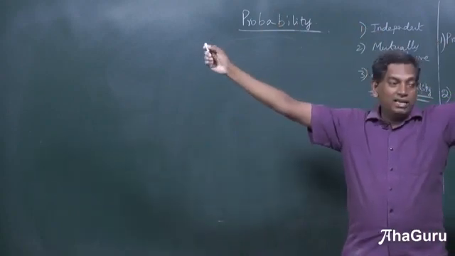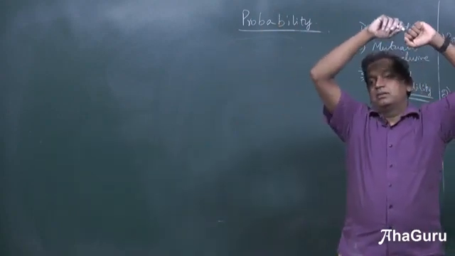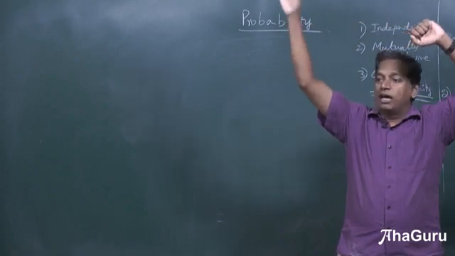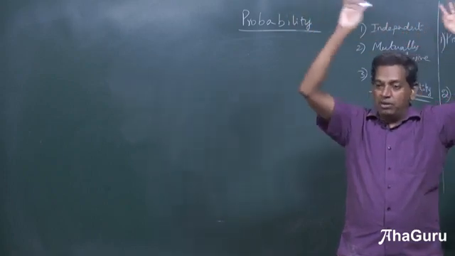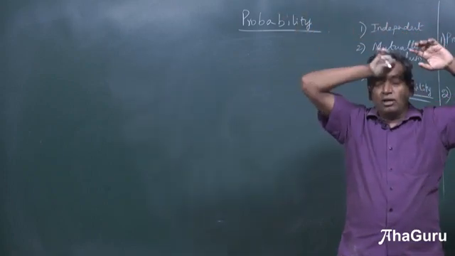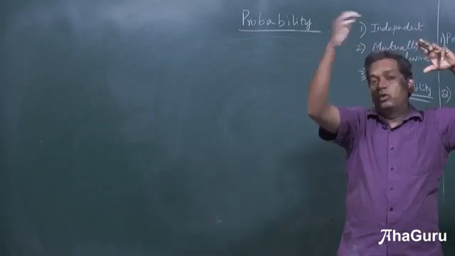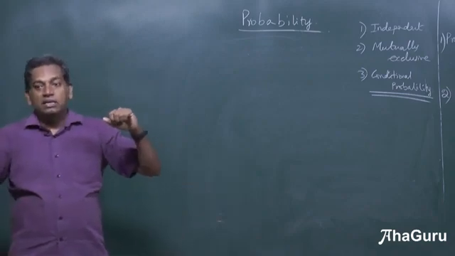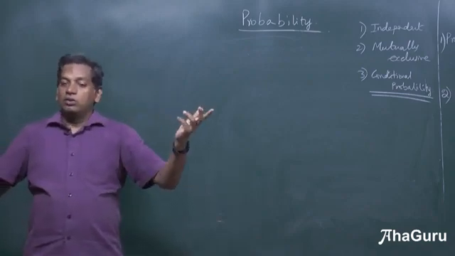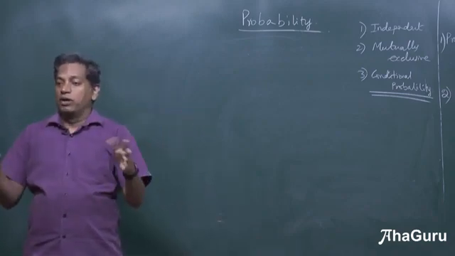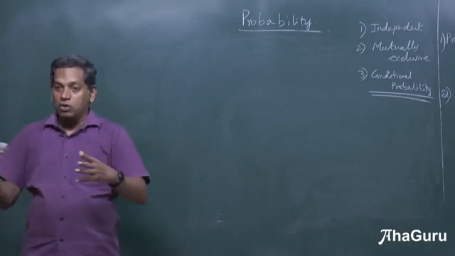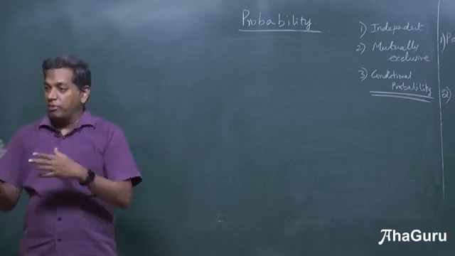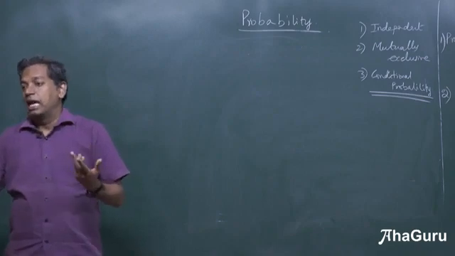It's like one says I don't care about B, I'll find A intersection B happily, P of A into P of B, as in I don't care about B. A and B don't influence each other. The other says oh, if you want A and B together, it's zero, I know. They cannot happen. They are so dependent in that way that if A happens, B won't happen.